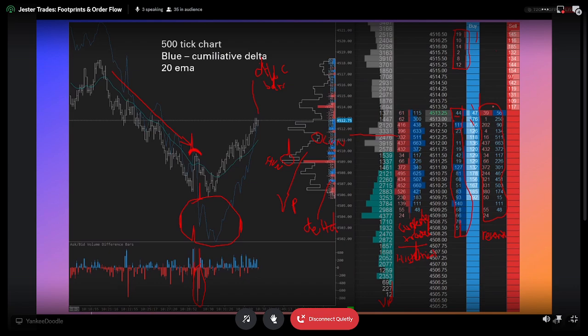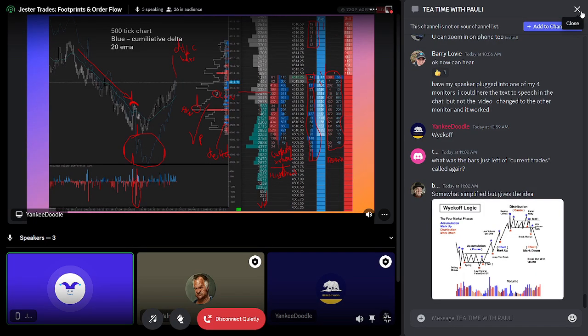That sounds really powerful, actually. Almost like a footprint within your DOM, right? Because it's showing you literally where the orders are coming through. Yeah, it's like a footprint that doesn't aggregate the data, because the footprint keeps on adding and stacking it on top of each other.